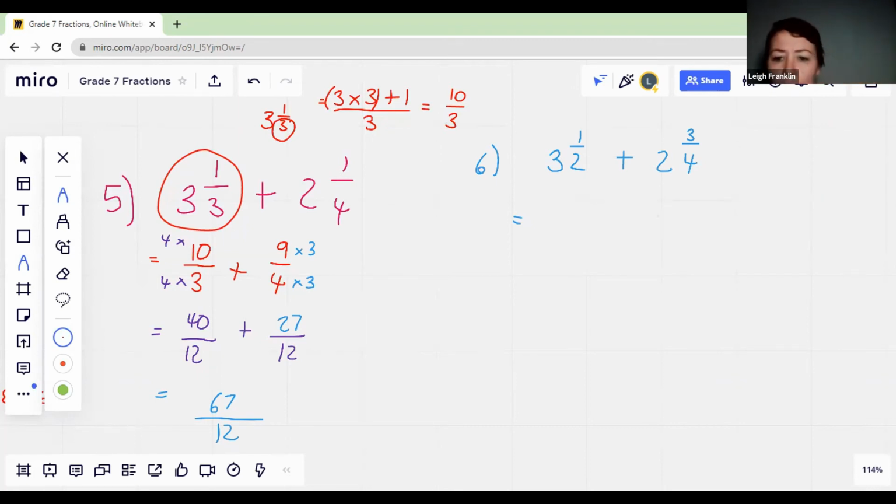Yes, Njabulo? Ma'am, the answer that I've got, I'm not sure if I can continue the way I'm thinking. I said 2 times 3 plus 1, which is 7 over 2, plus 4 times 2 plus 3 equals 11 over 4. So now I see there that you said 3 times 4 and then 10 times 4. So now I got 2 times 2, because 2 times 2 equals 4, and then I'm going to say 4 times 1 equals 4. I don't know if that's fine.